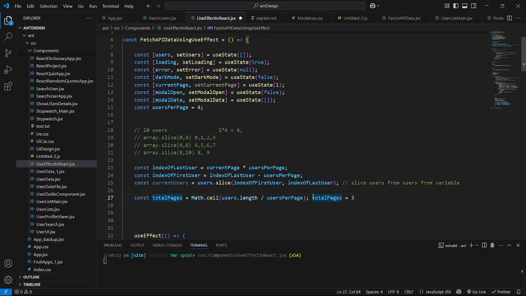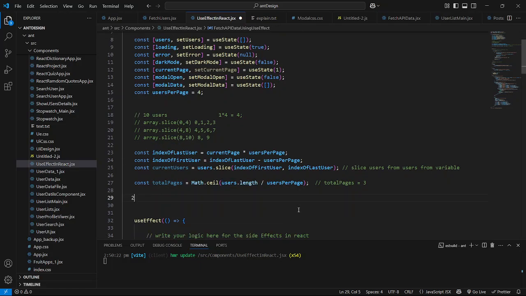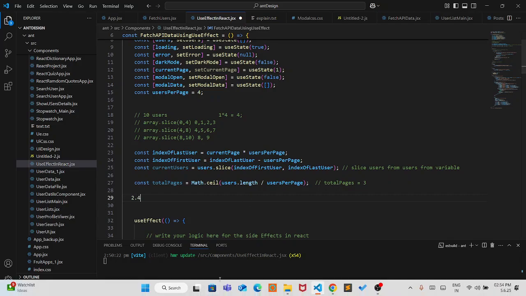You can calculate it. The total number is 10 and per page is 4, so 10 divided by 4 gives something like 2 point something. Let me open the calculator.